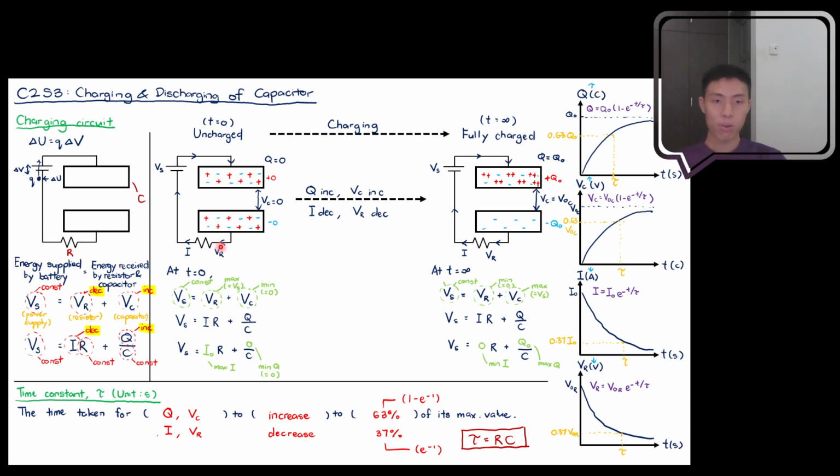If you take R multiplied by C, you get this tau, and if you check at that particular moment, tau which you calculate using RC, you see that the charge has already reached 63% and the current has already dropped to 37%. It's quite a magical thing. Just by taking these two simple values and multiplying them, you get this tau, which indicates how fast it charges. Of course there's a lot of inner working behind it, but that's not what we want to cover in this particular video.